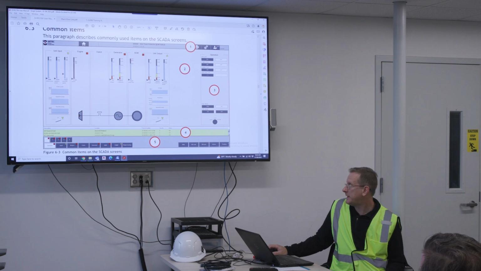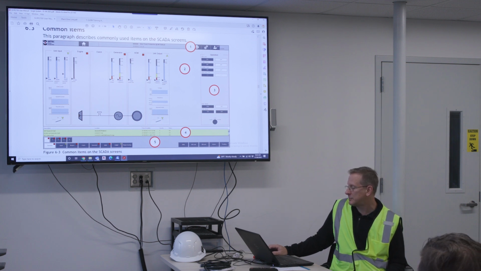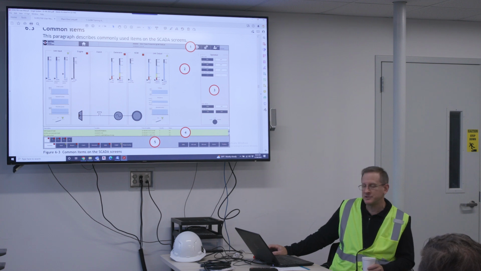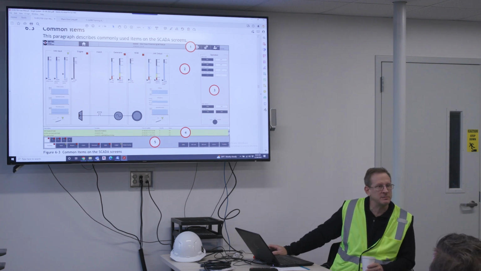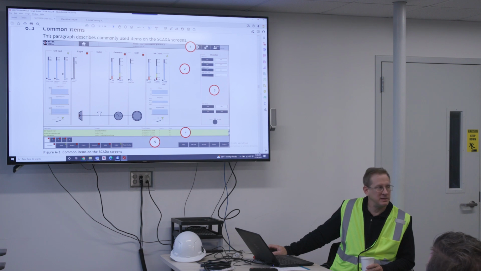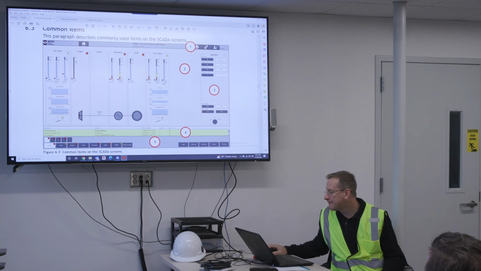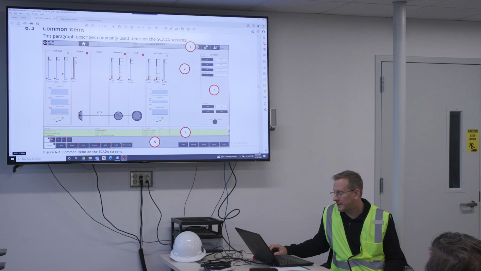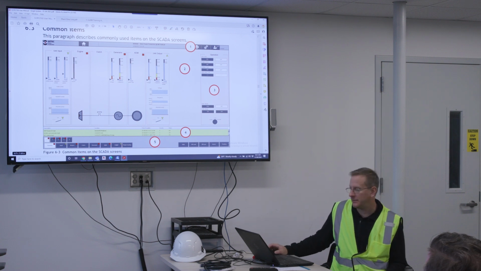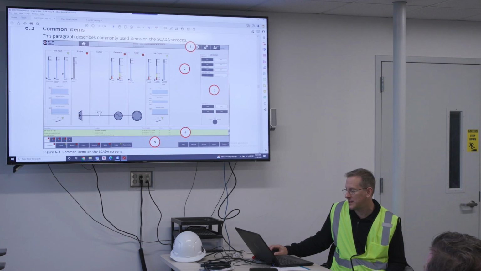Here are your operating buttons. If you were using Scada to operate the system, you'll notice you have operation buttons similar to what you find on the HMI that would actually control the operations of the unit, again, if you're in the Scada position on your key. Here you only have one unit, but if you had more than one unit, you could cycle between units. In this example, there are 5 units.